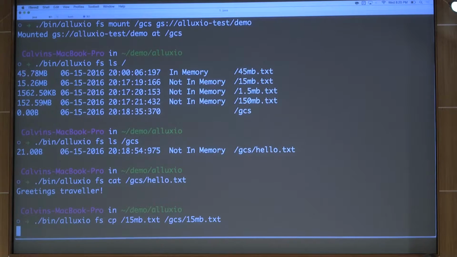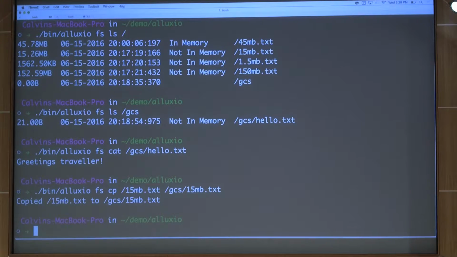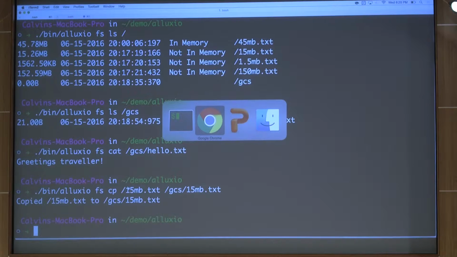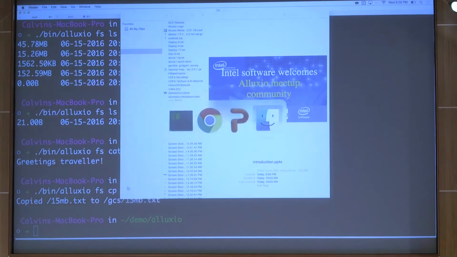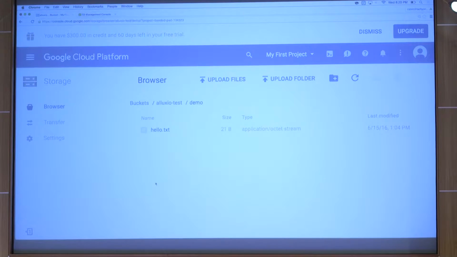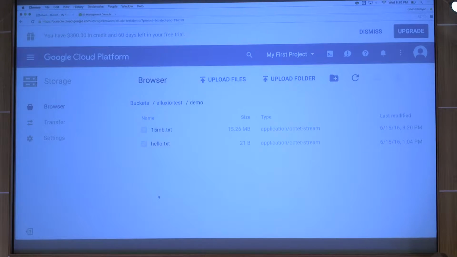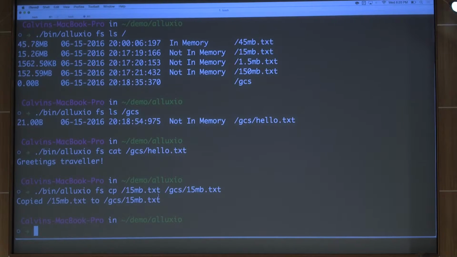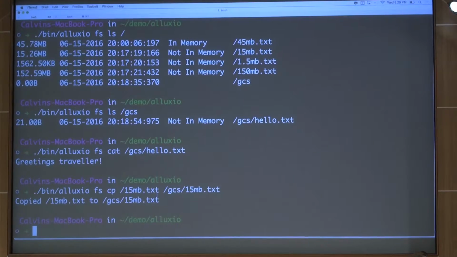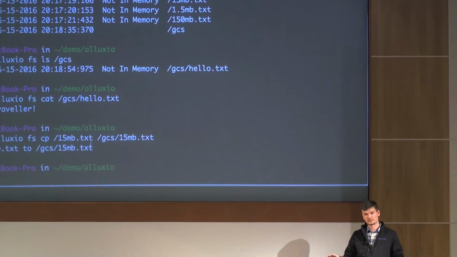Hopefully it won't take very long. When we tested it out, it was pretty quick. Sorry about that. When we now refresh, we see the file in the Google storage bucket. And this just illustrates one of the ways Alluxio can allow you to seamlessly and transparently share data between different types of storage backends.